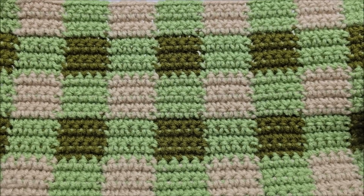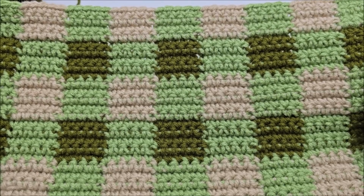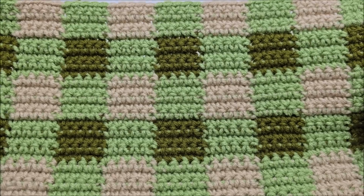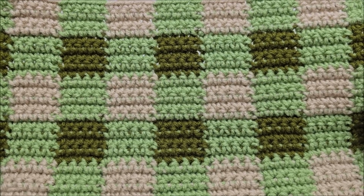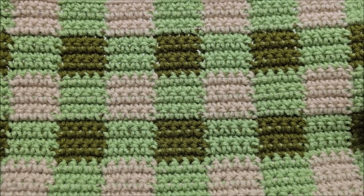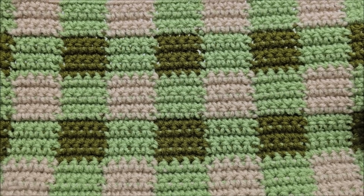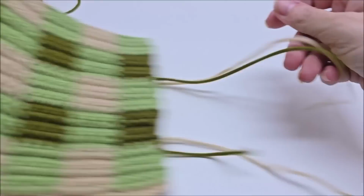It makes outstandingly beautiful blankets, scarves, tops. I'm showing you, like I said, there's multiple variations. I'm showing you a 5 single crochet block gingham. There's many different styles, but yeah, it's one side.